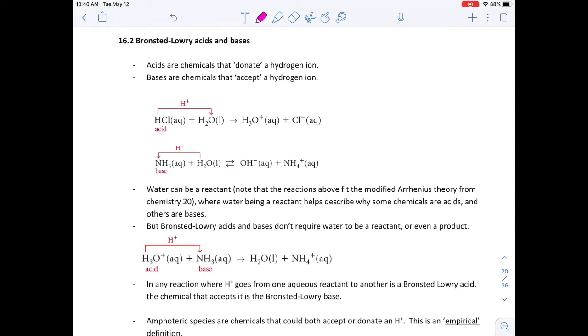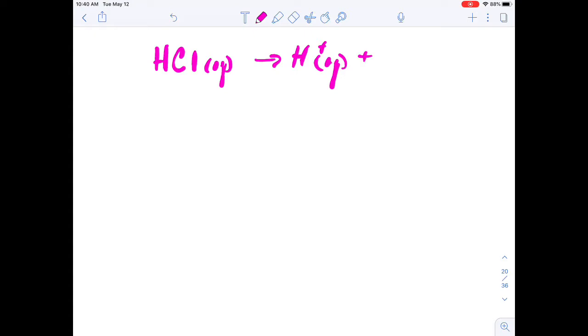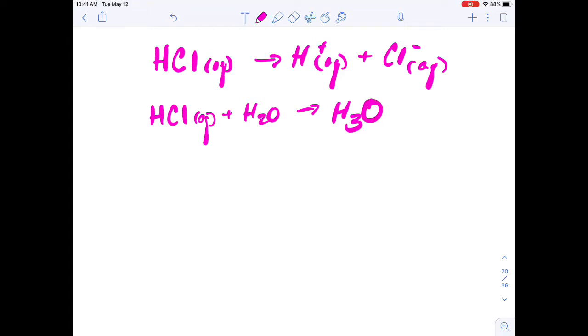In this video, we're going to look at Bronsted-Lowry acids and bases. Previously, we had looked at acids and bases, and we'd seen that if we have hydrochloric acid, the Arrhenius description is that you've got a hydrogen ion and a chloride ion. That's just fine as long as it's a pretty straightforward acid. The modified Arrhenius acid explanation is that it reacts with water to make a hydronium and the anion. That's a pretty good description as well, and this is what we've done so far.